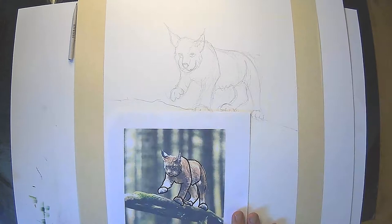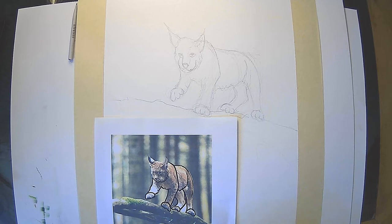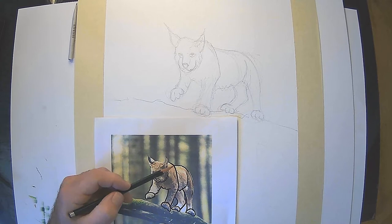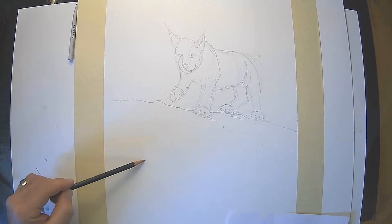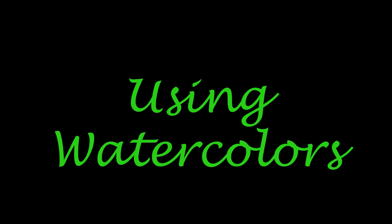There's my rough sketch of this lynx. It's not perfect — I'm going to continue to work on it when the camera shuts off, just to really prep it for the adding of watercolor. Go ahead and give it a try. Really break it down into simple shapes. Only look at outlines of things and draw lightly — you should barely see your lines. Mine might be a little dark, but that's so you guys can see it.